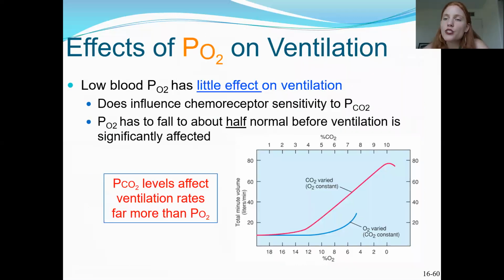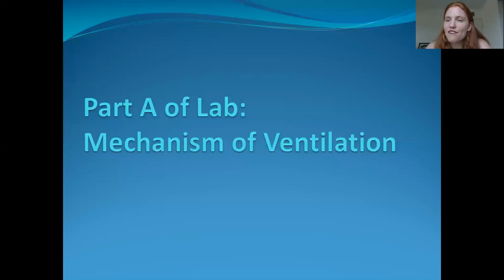Okay, so oxygen is also monitored, but it doesn't have nearly as big of an effect, which is a little bit counterintuitive. We would think, oh, oxygen, need that, want to monitor that, but really it's the carbon dioxide. If you look at this graph right here, when you have even small changes in carbon dioxide, you're going to immediately change the respiratory rate. So pretty significant changes in respiratory rate. And again, that has to do with its relationship to changes in pH as well. Whereas with oxygen, you have to have fairly significant changes before it starts changing the respiratory rate.